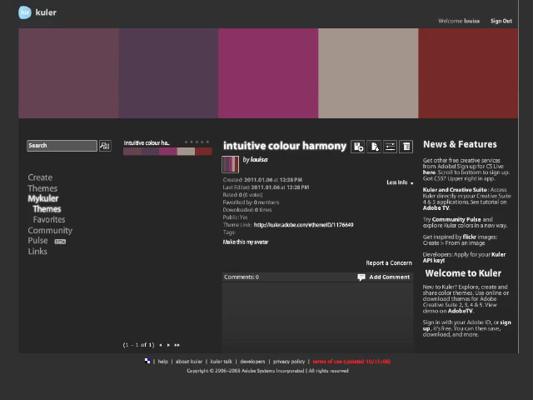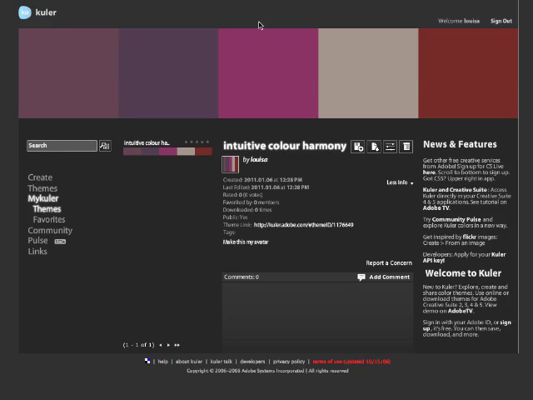So with this video, I'm going to show you how you might be able to create a color palette from a photograph. Oftentimes, photographs have a natural sense of color harmony, and you might want to extract that for your own purposes, for your own designs and so on. So you can do that quite easily in Kuler.